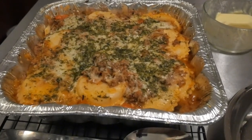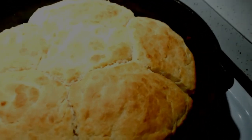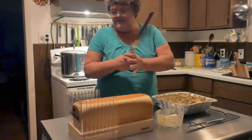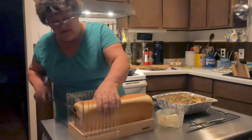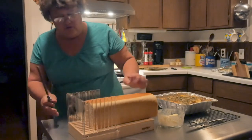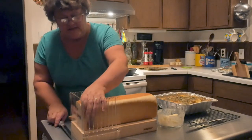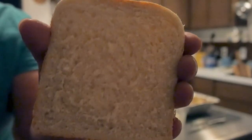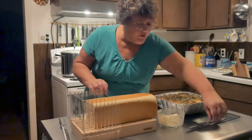Take a look at our ravioli casserole — it looks gorgeous. And our bread! I also made some biscuits to go with strawberries for strawberry shortcake. Let's cut into the bread — I love this bread slicer. That is a beautiful slice of bread. Look at the crumb on that — is that not beautiful? Gorgeous. I'm going to butter this up for Mr. Wayne.